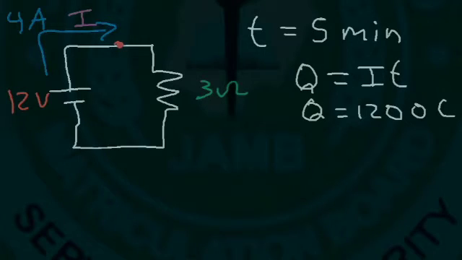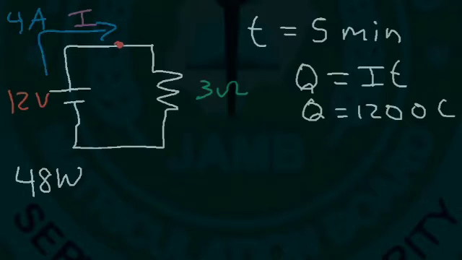Now here's a question for you. We said that power represents the rate of energy, or the rate of energy flow. How many joules of energy are being transferred by the battery in 5 minutes? So how much energy does the battery lose in 5 minutes? Now, the power is 48 watts. You need to know what that means. We said that 1 watt represents a transfer of 1 joule in 1 second.